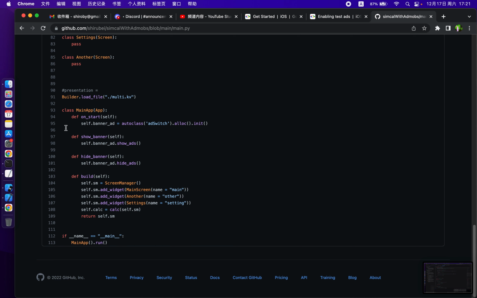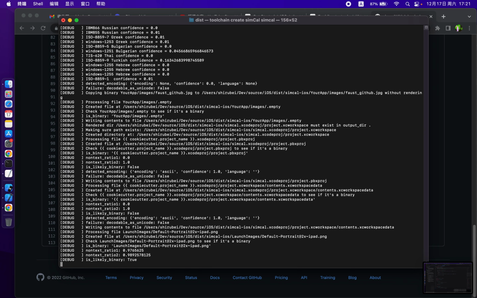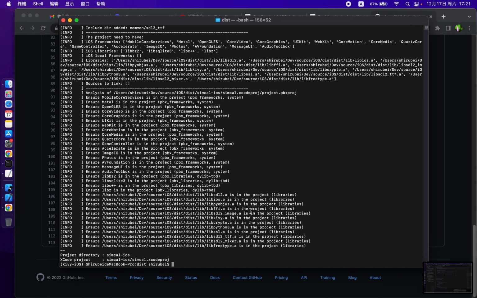So let me show how to build and create the iOS application. We use kivy-ios to create the Xcode project, and open this Xcode project.